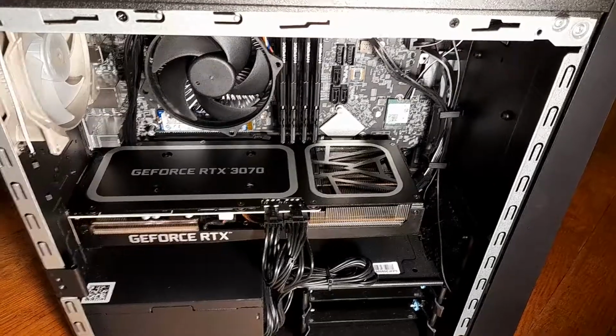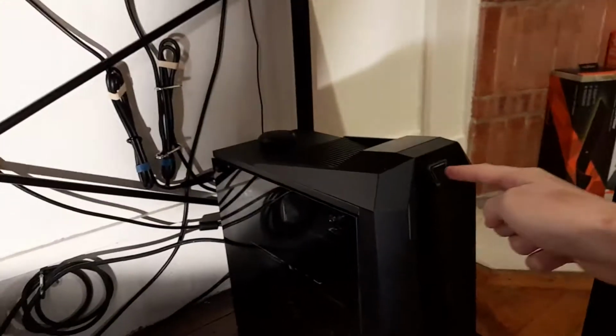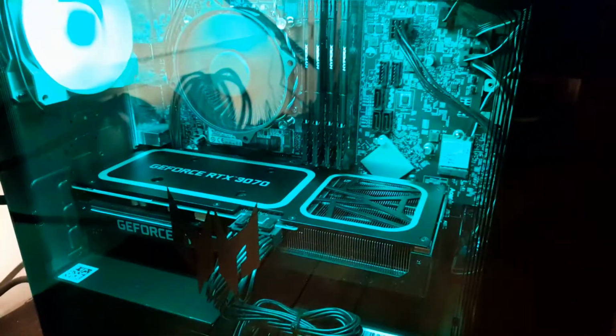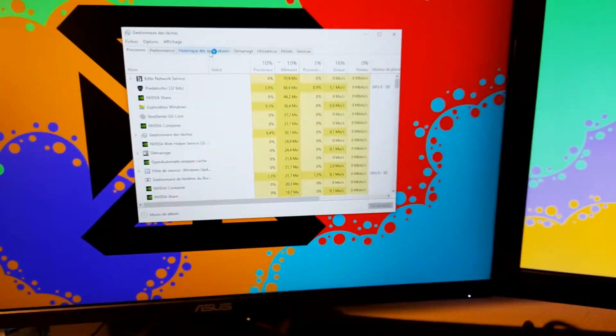Let's see what it looks like on software. Okay, so I put the glass back, I've cleaned it a little, so you can see the cable management is still up, so let's turn everything on. Well, this is way more clean. So let's go. Okay, time to see.